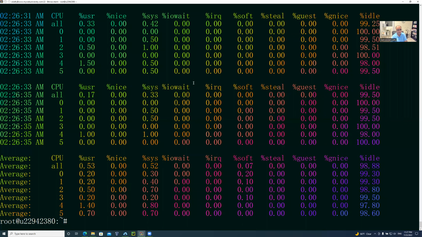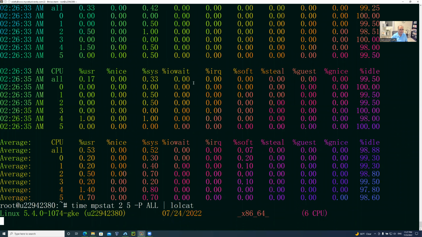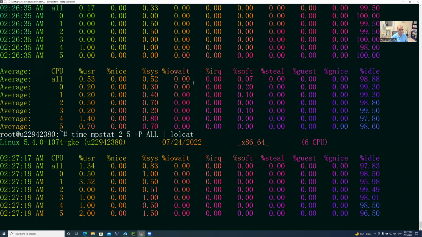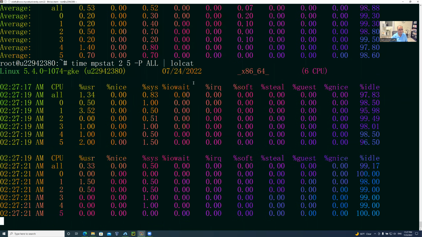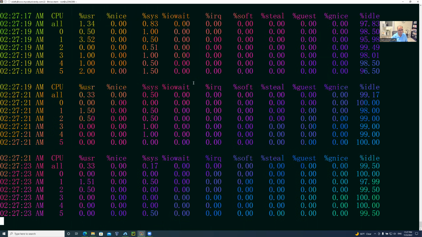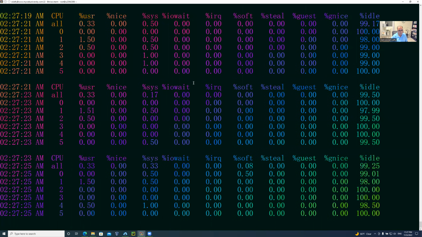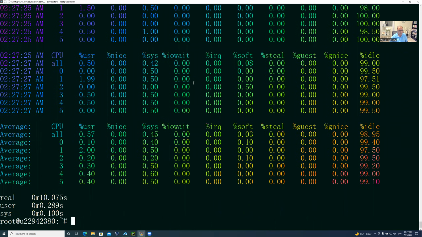For example, when you run a command, we can do time in front of it. For each command that runs, it will give us statistics of how much time it took for the command to finish.